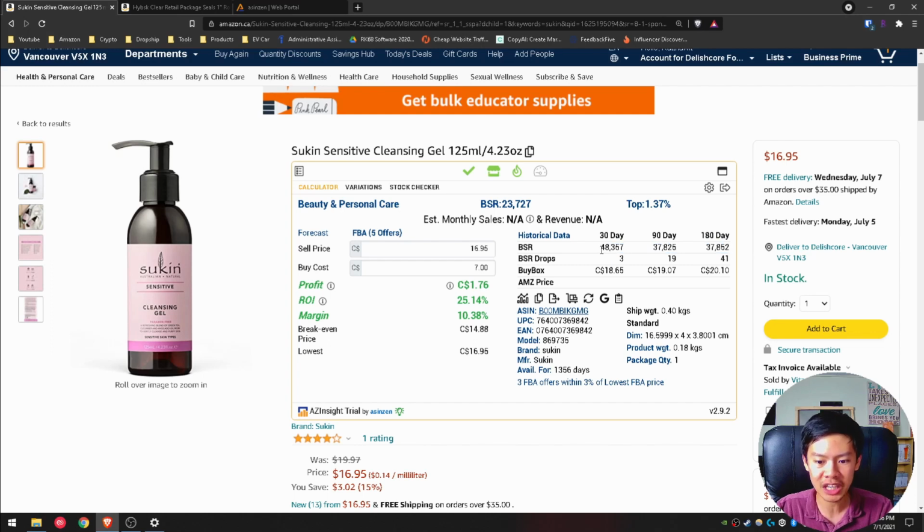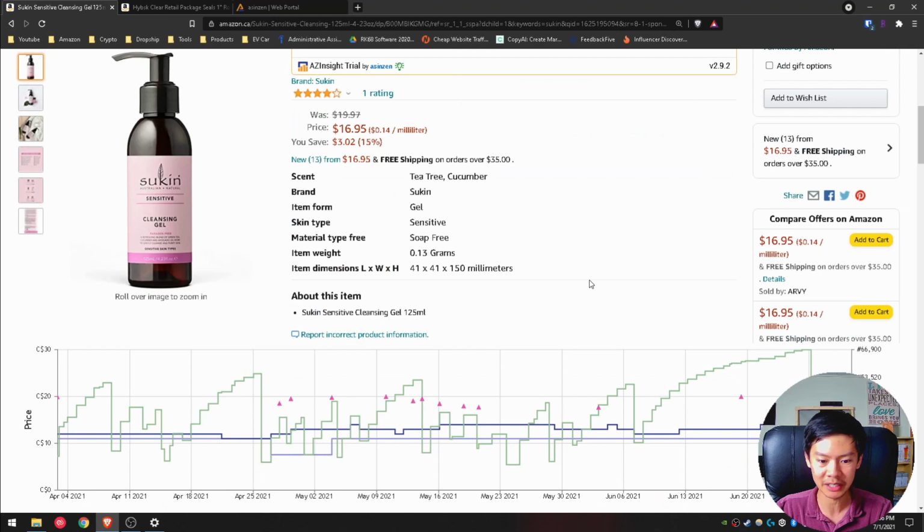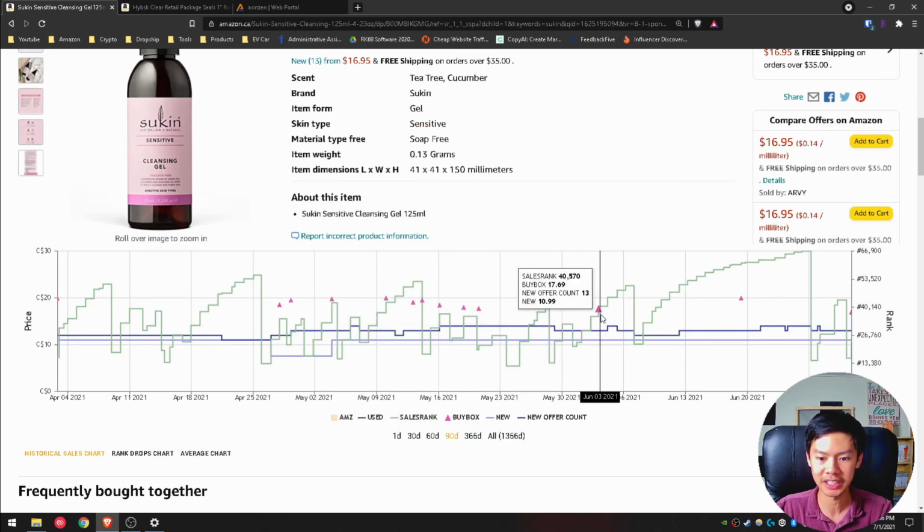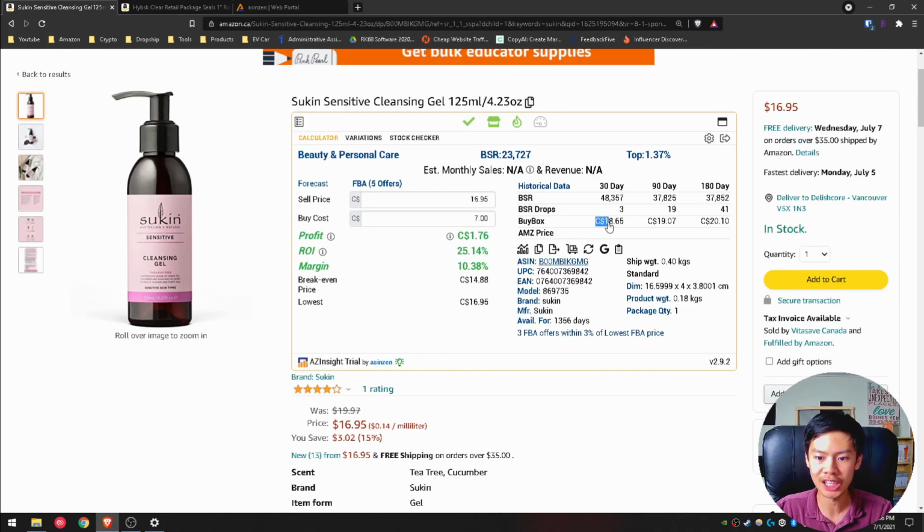But this software actually integrated Keepa within here, so it's crazy because they put everything into this one tiny box for you, and you can see all the graphing and everything, like where the buy box used to be, and the average price throughout the history of selling this product.